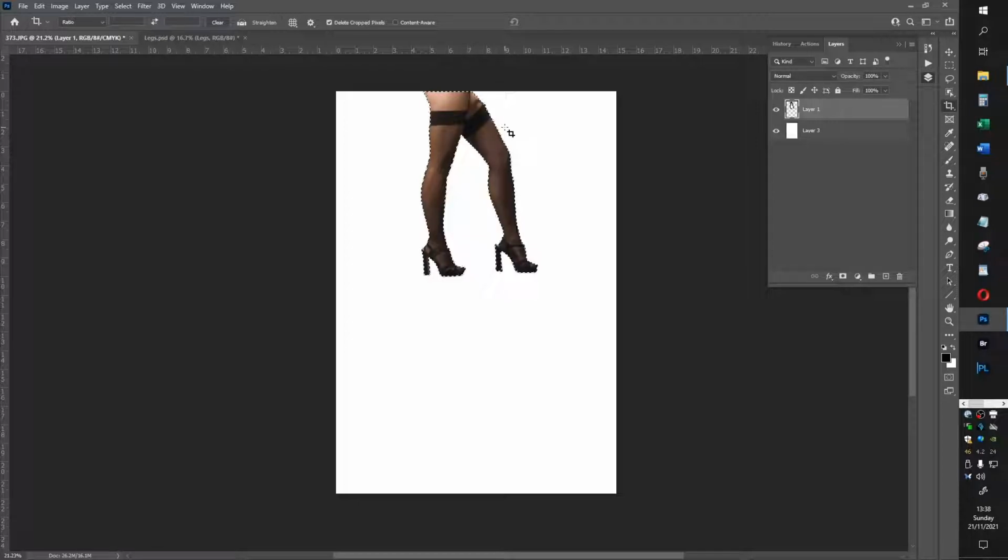That makes us a selection of the cutout, which we can then duplicate with Control J. We now want to fill that layer with black, so again holding the Control key down, click on the thumbnail, and this time using Alt Backspace we can fill it with black.